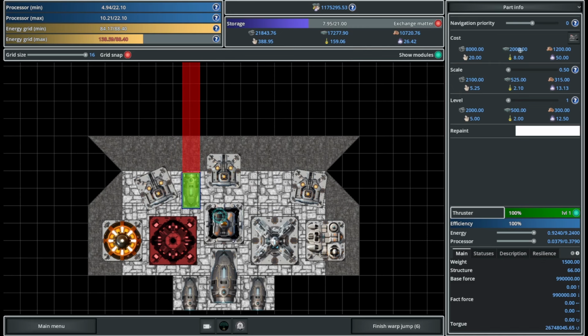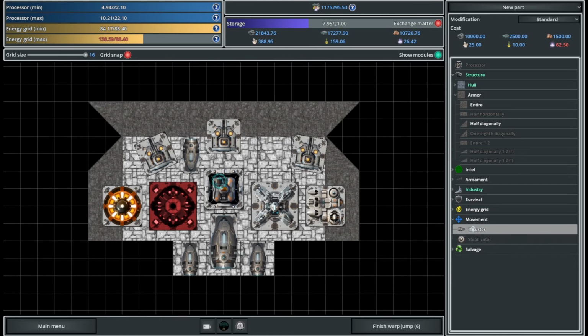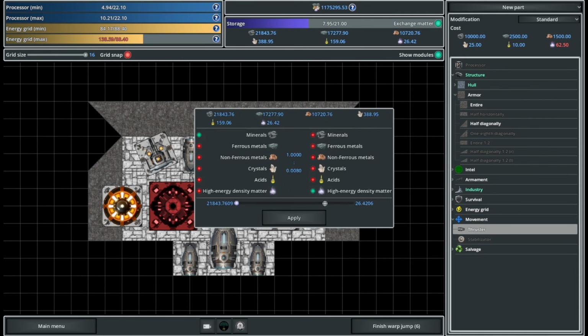I feel like I need another thruster. But yeah, okay, I can buy another thruster actually. Can I? No? Double click? No. Oh, I don't have enough of whatever that is. Okay, so then high energy density matter. We can trade some ferrous materials for that, and I need like 40. So you want how many? 16,000? Minerals for 40. You want 20,000? You are nuts. What the heck? Okay. And I only need 25 crystals.